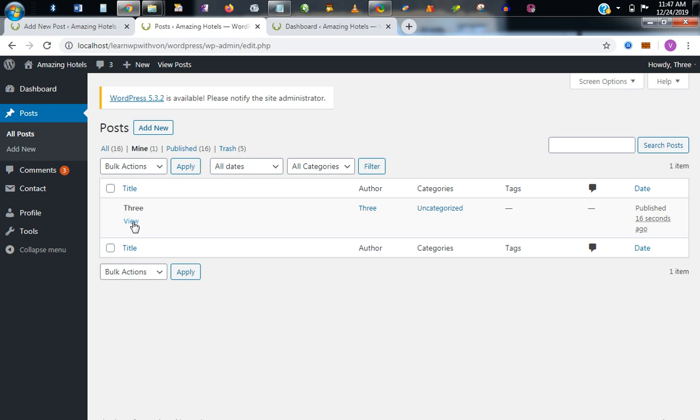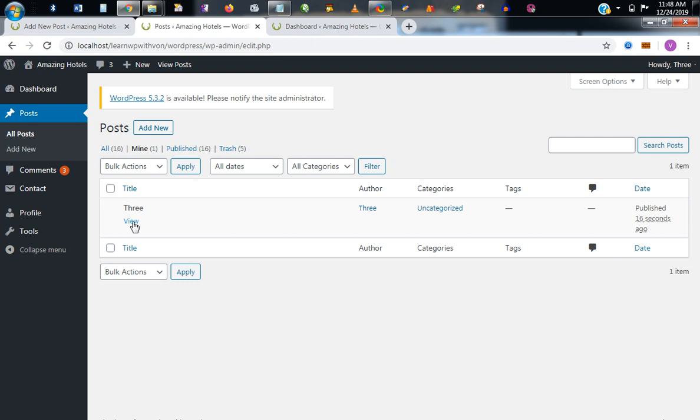So the contributor only contributes items to the site. The editor goes through it: is this item, do I want this on the site? If it is yes, then he publishes. If it is no, then he deletes. If it is published, the contributor does not have the right or the role to edit or publish his post. So he can only write the post and send for review, but he cannot publish his post.